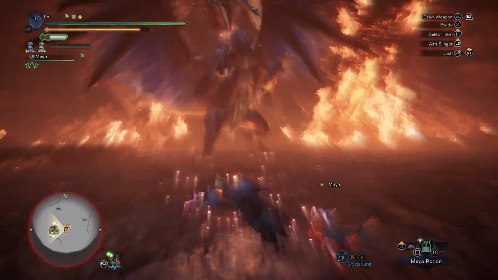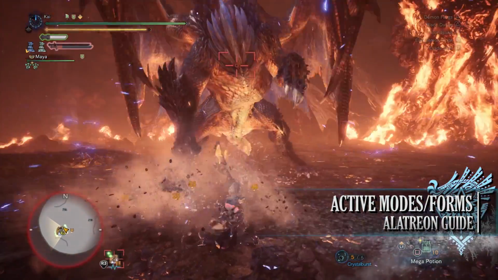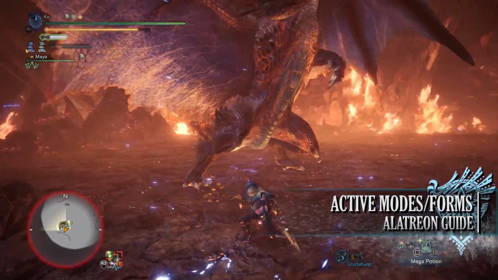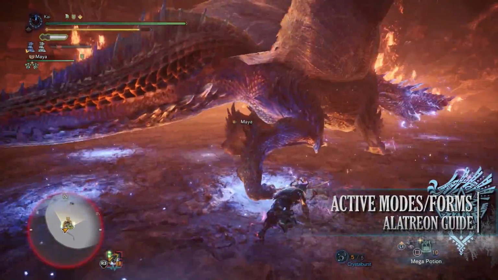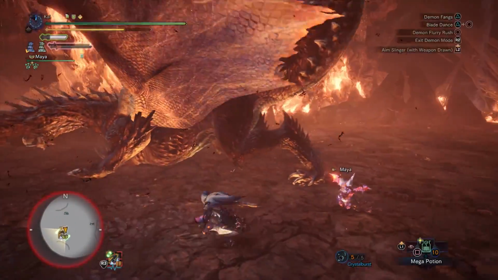Now when it comes to the mechanics behind ALATREON that players need to be aware of, first of all are the active modes. These are different forms that ALATREON assumes during the hunt, and they almost have a progression to them. The three modes include fire, dragon and ice.